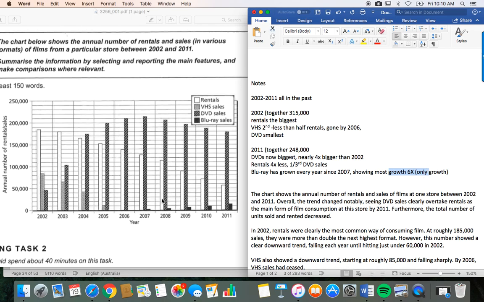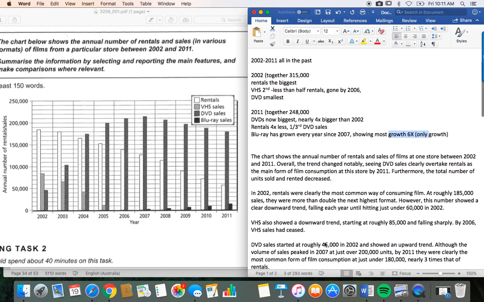So that's really an important point, and most schools will overlook this. They'll say, yeah, it's small and it increased slightly. But really think about that. Even between 2007 and maybe 2008 or 9, in those 2 years, sales doubled. That's 100% growth. That's important. So don't think that this is not an important point. If you're aiming for a high score, you need to be able to see that that is major, major change.